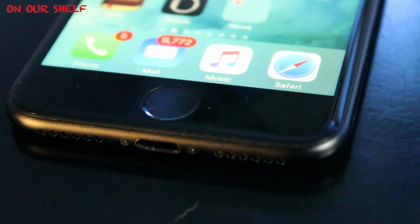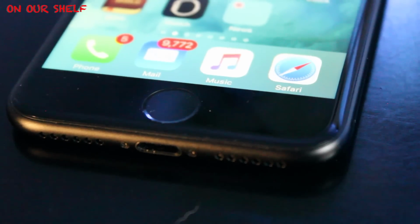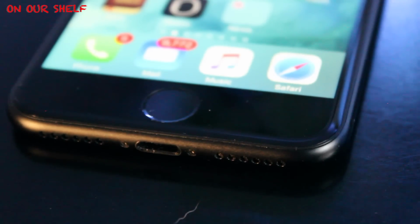As for the new home button, it's different, takes a little while to get used to, but I have to say Apple nailed the design. It feels weird at first because it doesn't actually click. In fact, it doesn't move at all. But once you turn the phone on and touch that area, it vibrates, giving you the illusion that it's clicking. And it feels legit. In fact, it actually feels more responsive to me. Plus, you can customize the click sensitivity.